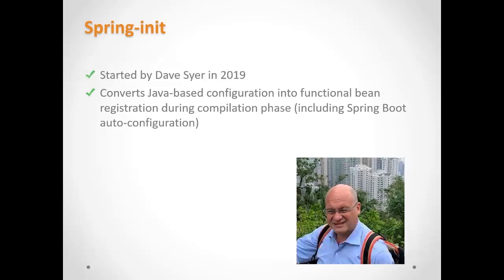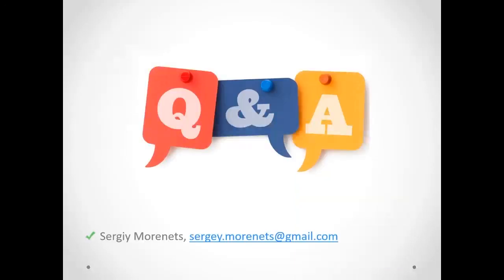And there is another project called Spring-init. It was started last year, and its main goal is to take your Spring projects, Spring Boot projects, and convert your Java-based configuration into functional bean configuration during the compilation phase, including Spring Boot auto configuration. It's also still incubator, but we'll see how it will look next year. Okay, that's all I wanted to talk about, and I would like to see your questions and answer them.